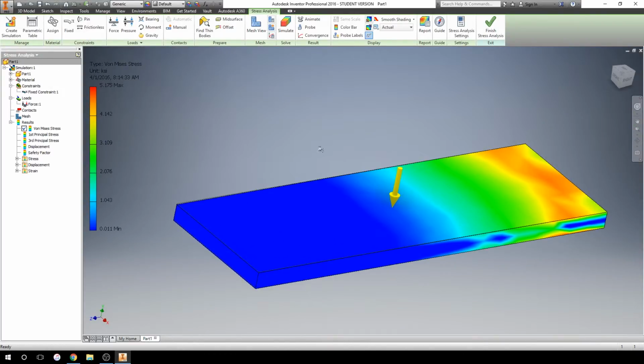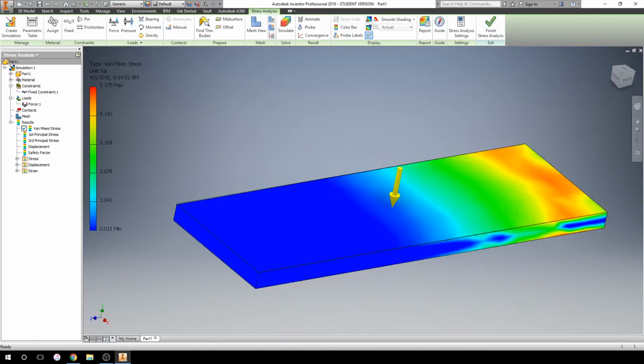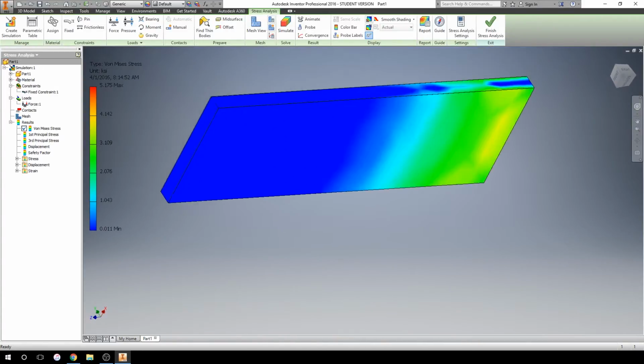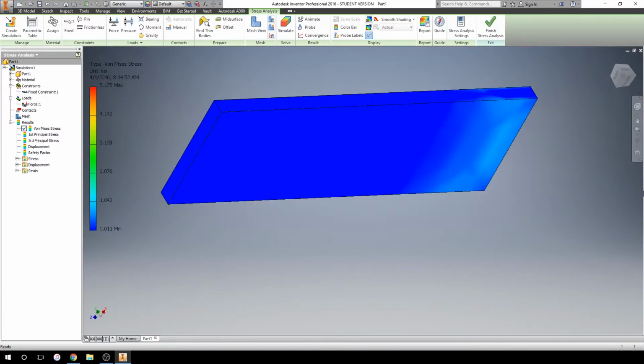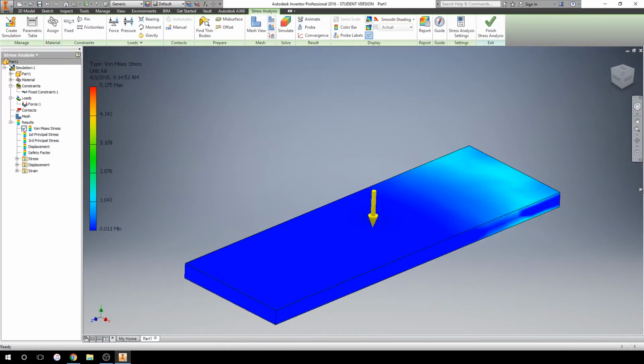larger view. The beauty of this software is I can then animate this so I can watch exactly how this part is going to deform. So I'm going to just hit the play button, and now I can see that it's going up and down. I can slow down the speed as well so that I can watch what's happening at a slower speed, and I can see exactly how the forces are being applied across the object. Even if I orbit this around, I can see where the greatest amount of force is being applied. And I also have the option to record the stress analysis.